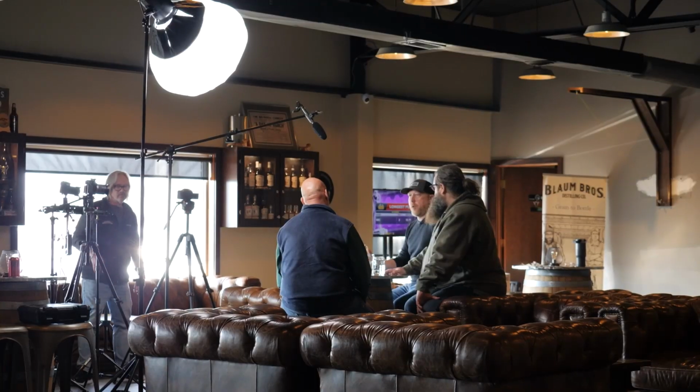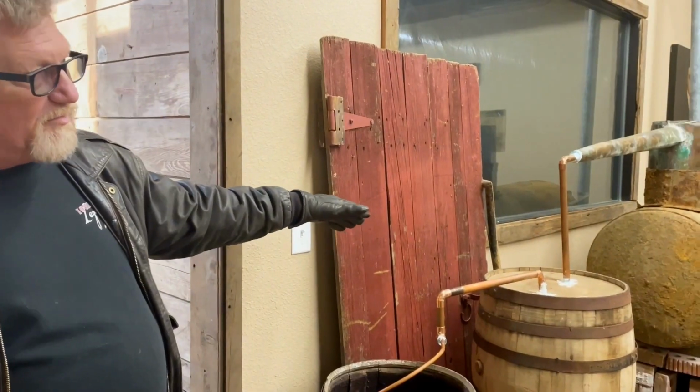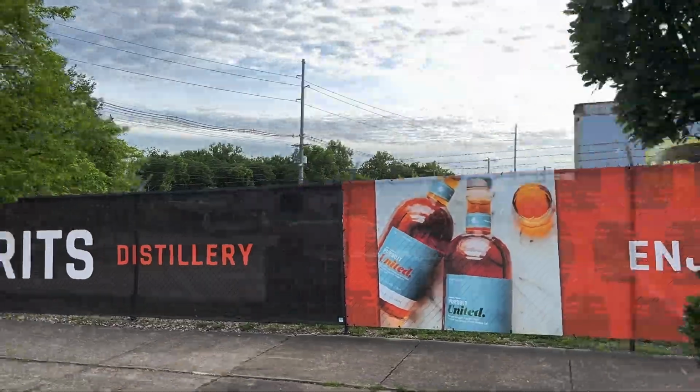We're going to take you behind the scenes with the craft distillers who are pouring their heart and soul into crafting the next version of America's spirit. This is the Great American Whiskey Cookers.